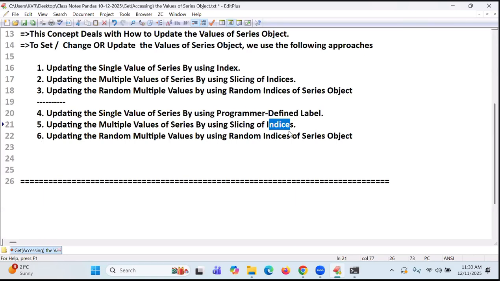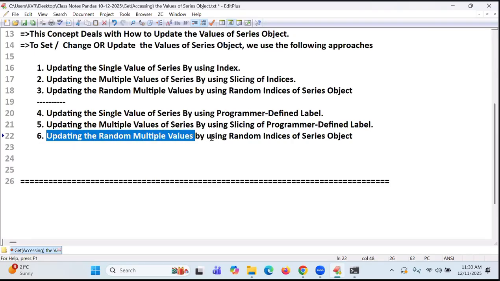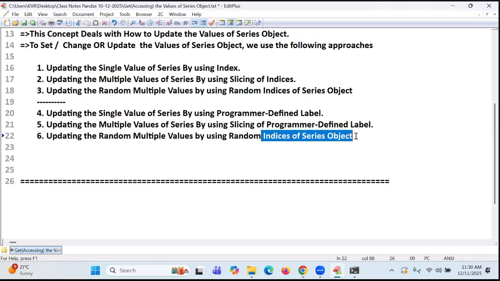Yesterday we said slicing generally means numerical values to people, but you can go for labels also. Already we showed yesterday, right? Similarly, updating random multiple values by using random programmer defined labels.